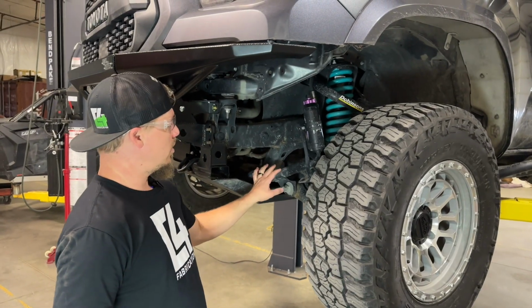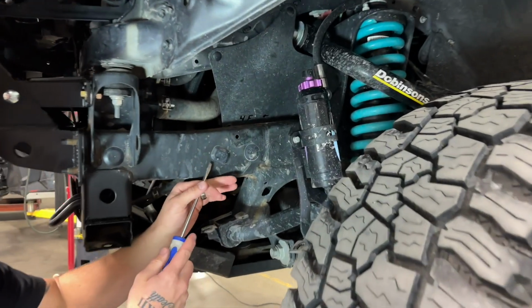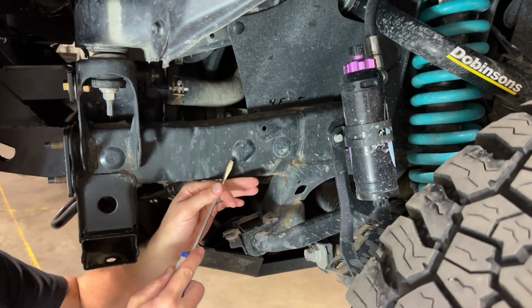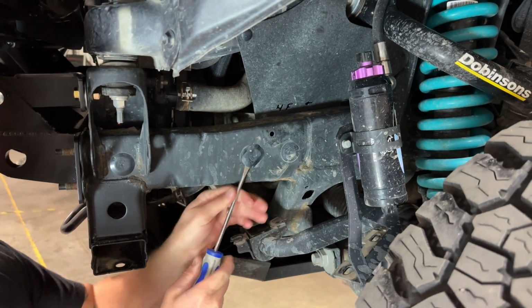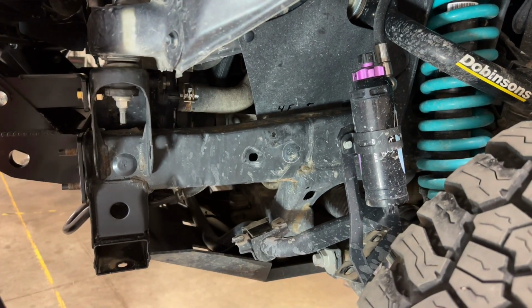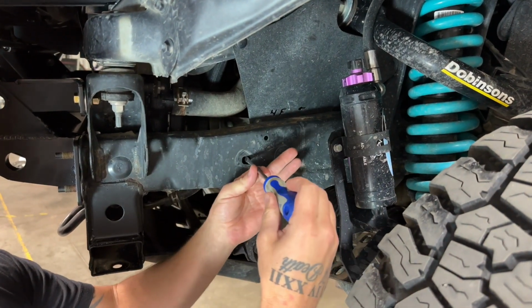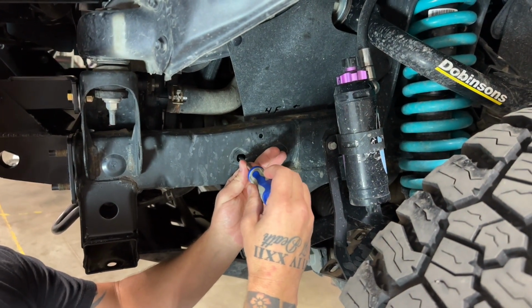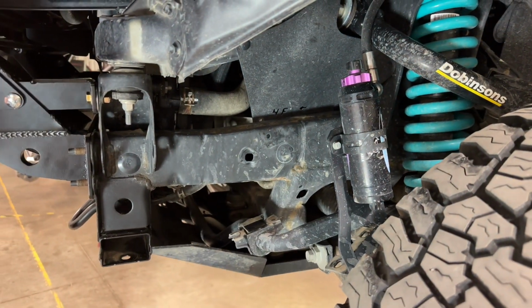So we've got our sway bar unbolted and our reservoir mount. We also need to take these plastic plugs out of the frame because we have a big 1/2-inch bolt that needs to go through the frame right here. So you just get underneath with a screwdriver, and then there's one on the other side of that hole too. So we put it through from this side, and then you just pop that plastic plug out of the inside of the frame.